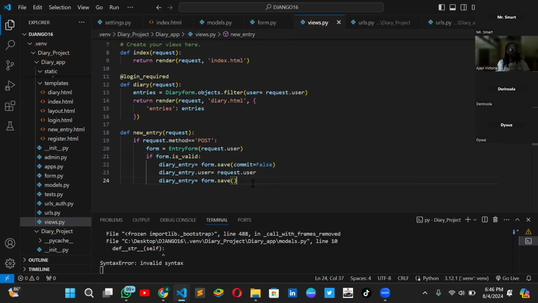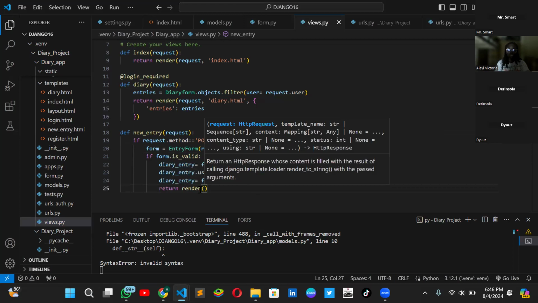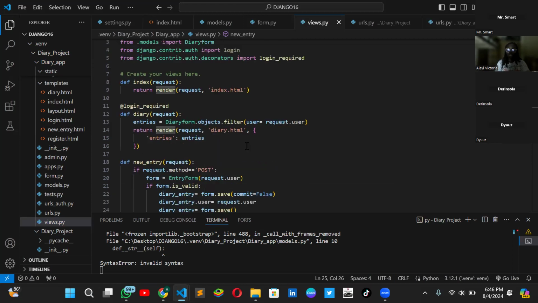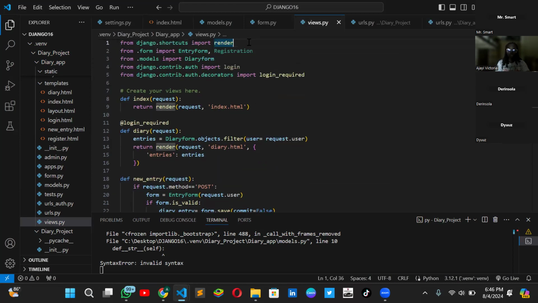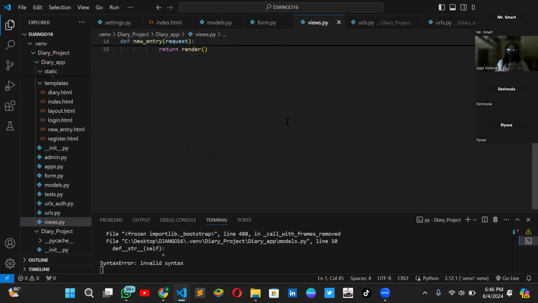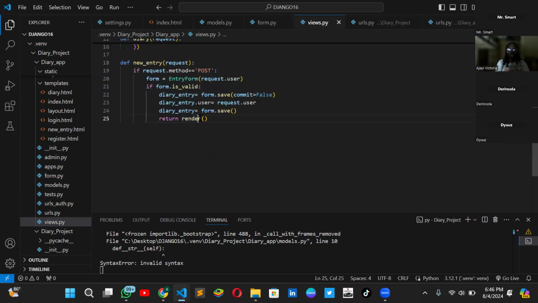Yeah, and let's say we're going to be returning render. Okay, sorry, returning redirect. That's something we forgot to import here. I'm going to be importing redirect soon because we need something to redirect us after.